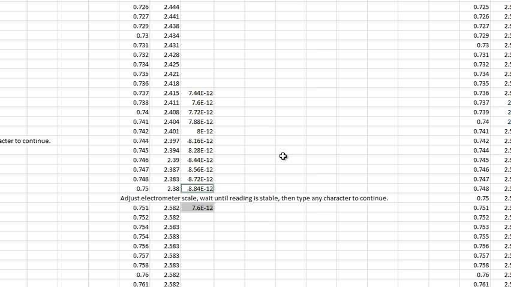One of the sources is the factor of 4 compression from plus minus 10 to 0 to 5. That may not be exact. And then number 2 is what if the scales are not exactly 1 to 10 ratio? So does that affect our data analysis? The answer is no, it doesn't.